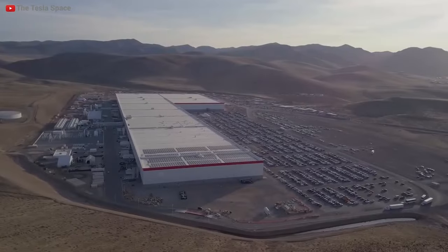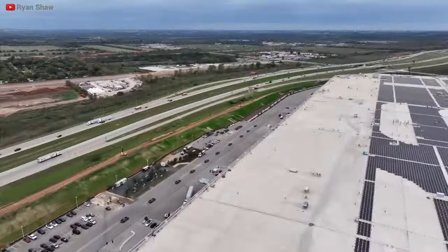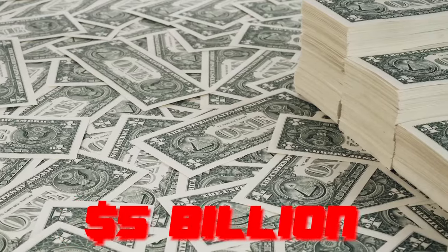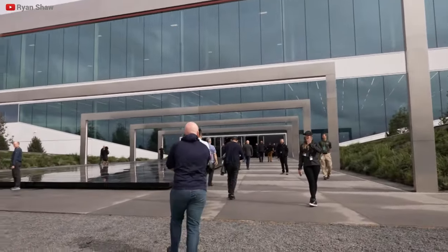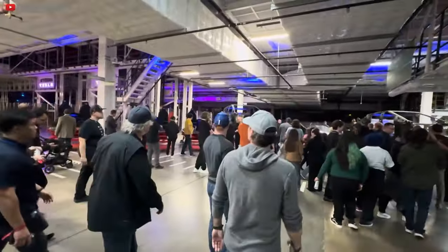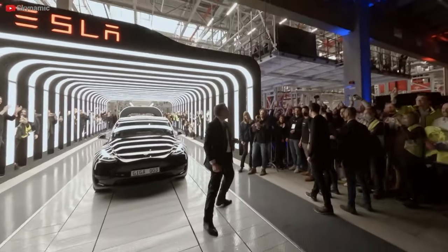In Southeast Asia, the search for a new Tesla Gigafactory location is intensifying. Company executives recently traveled to Thailand to examine a number of potential sites. The Thai prime minister confirmed in an interview that Tesla's representatives visited Thailand to explore potential locations for a new facility, which the Thai government claims the company is willing to invest $5 billion in over the next few years. The tricky thing about negotiations is that everyone is trying to gain the upper hand, though there are clear indicators that Tesla has made a big show of courting several countries in Southeast Asia.